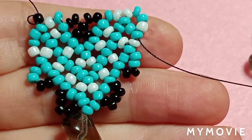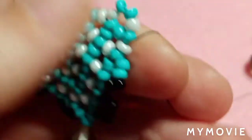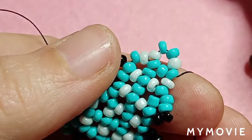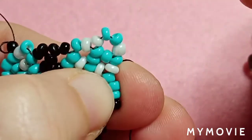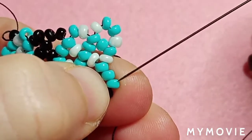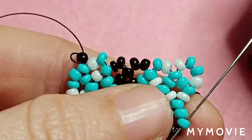Okay, now we're picking two blue beads and one white. And one white. And we are going through this lowest blue bead.